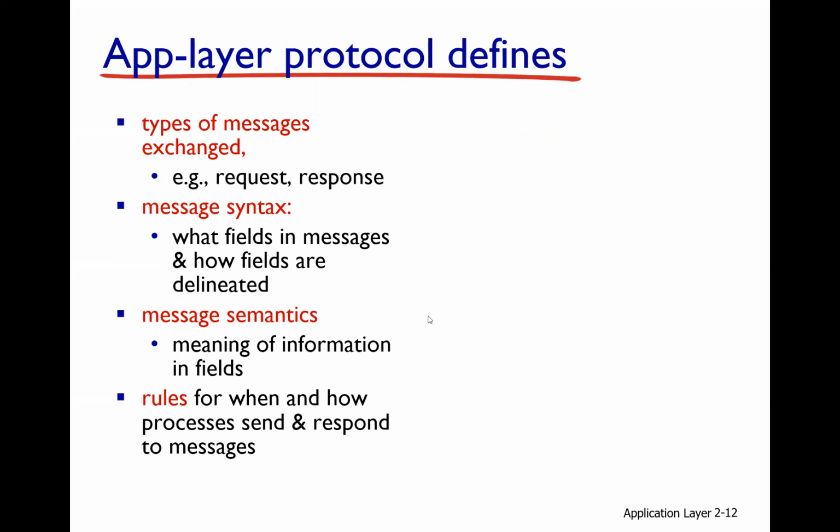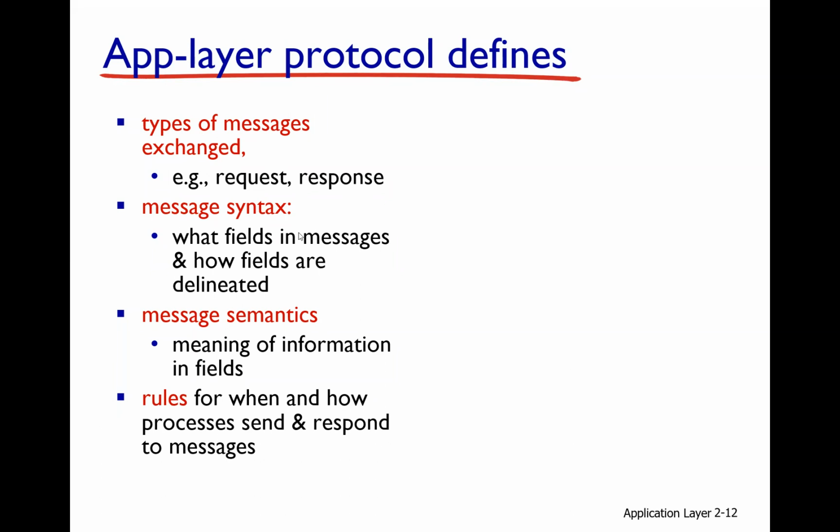Okay, so after talking about the principles of network applications, let's talk about what are the exact functions of the protocols in this layer. Well, an application layer protocol defines how an application's processes running on different end systems pass messages to each other. In particular, the application layer protocols define the following items. Firstly, it will define the type of message exchanged. Examples are what are the request messages and what are the response messages.